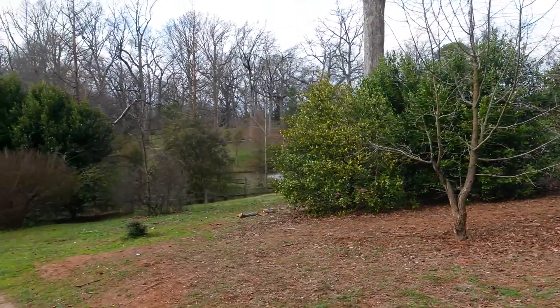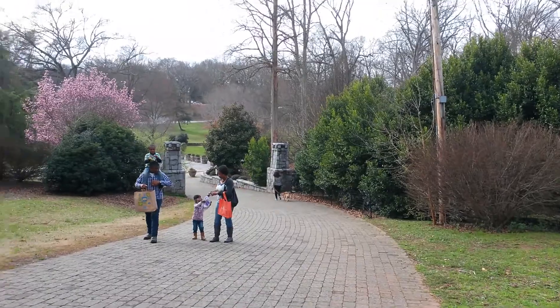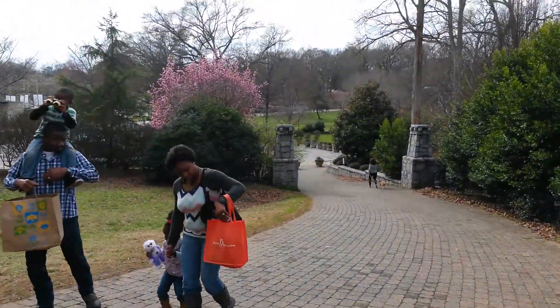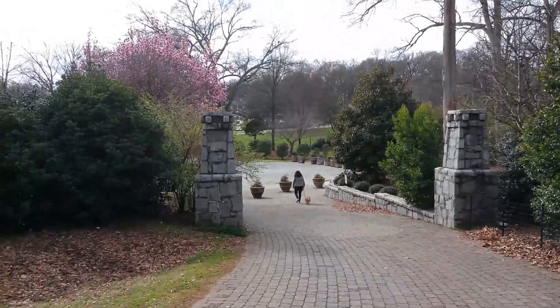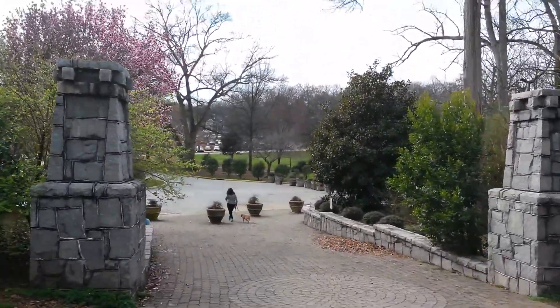We're also adjacent to the Atlanta Zoo. The Atlanta Zoo is just beyond — it's actually just to the southwest of Cyclorama. But I'm working my way to the front of this building because it's really the money shot, as they say. It's just absolutely gorgeous — I'd forgotten how beautiful this building was.